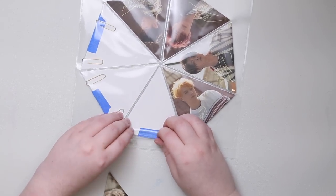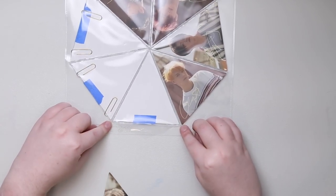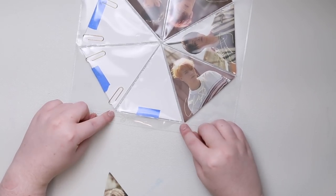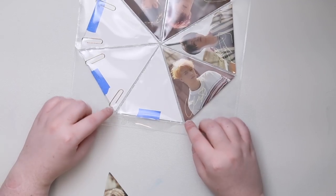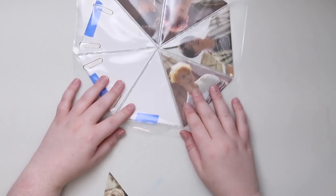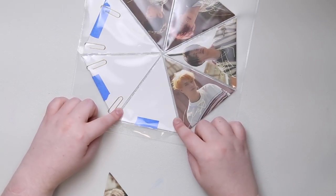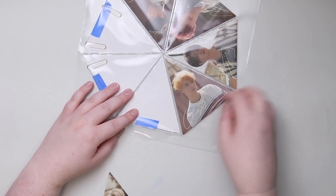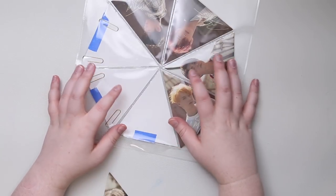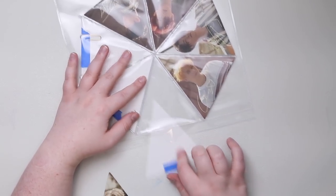So I basically just roll it until I can grab an edge. And I don't lift these up too high. The seals here, I would say, are probably 80 to 90% strong. They don't always go to the very, very end. Since I did have to go through like 6 layers of plastic to seal this into one piece, I'm afraid if I pull too much, it might just rip up, even though I did seal this side as well as the other side, just to grip it on as much as it could to the plastic. So I just lift it slightly so I can fit my finger and wiggle the board out.